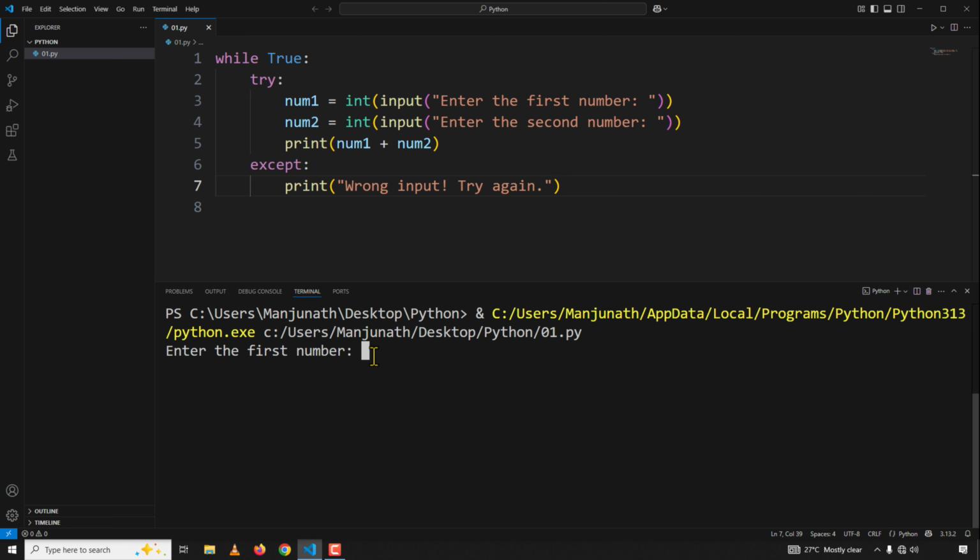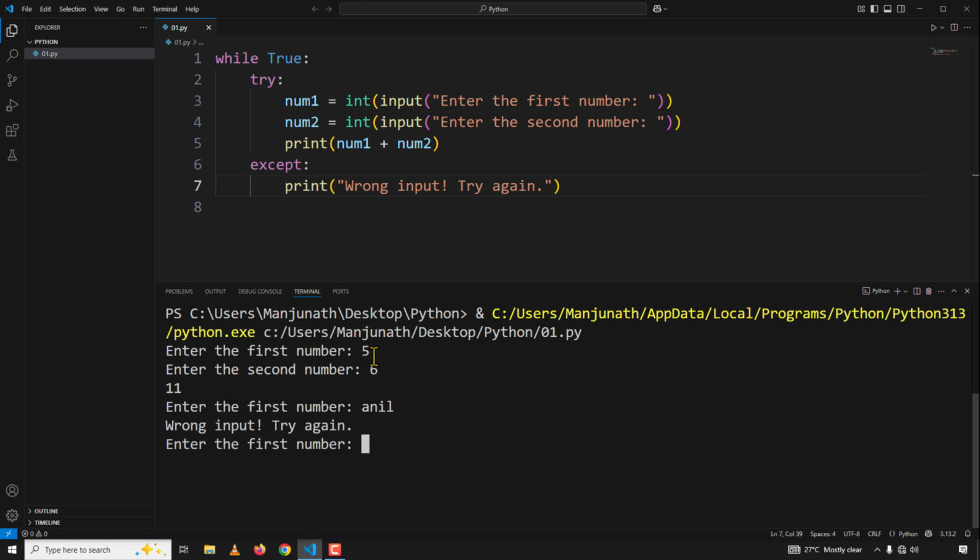It says enter the first number. I will enter 5 and 6 for the second number. It says 11 and it continues. So here I will say anil and hit enter. And when I do that, it displays wrong input, try again, and then it continues with the program.